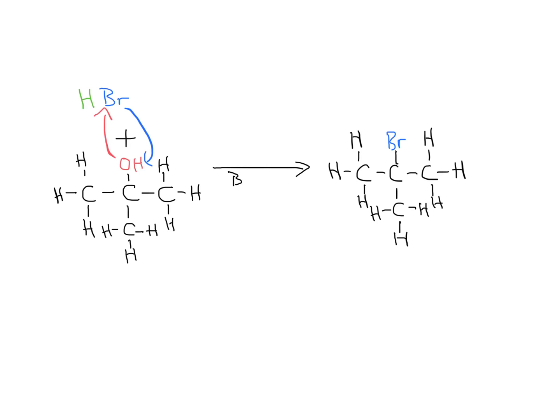So what I've got here is the organic product, and a lot of people make a really serious mistake. They only draw the organic product and they forget to draw the inorganic product, which in this case, if you've done this right, the green part and the red part should go together to give me an H bonded to an OH. And if you've been watching anything that I've been doing here, that means that we've got water as a product. And there we go, 2 reactants, 2 products, straightforward substitution.